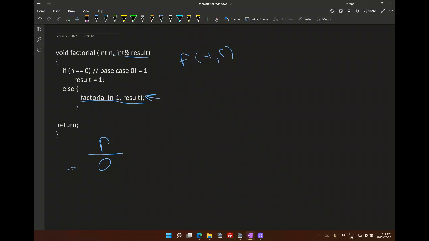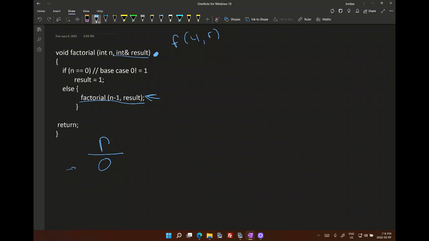So what I want to start is drawing out each function call to make it easier to keep track, to visualize what's happening on that system stack. So we got 4, and we keep passing the R here. This is the very first call. Now I'm also going to keep track of a dot of where we're at as we step through this code for these functions.